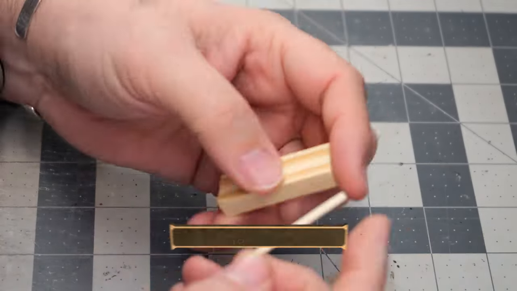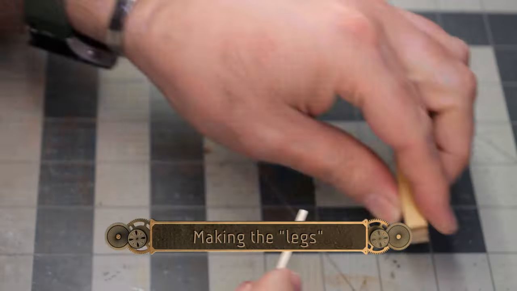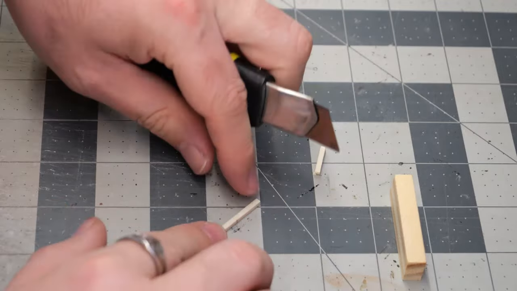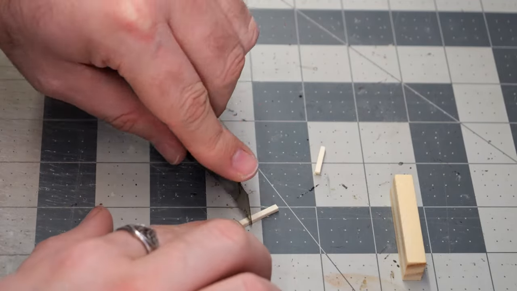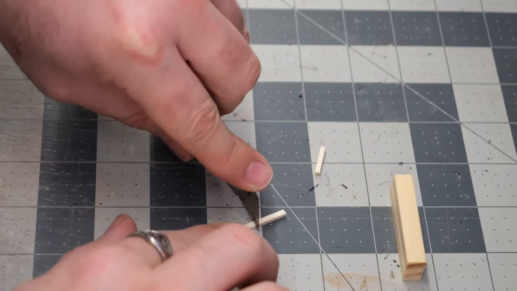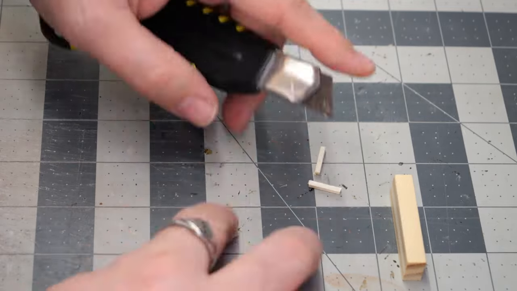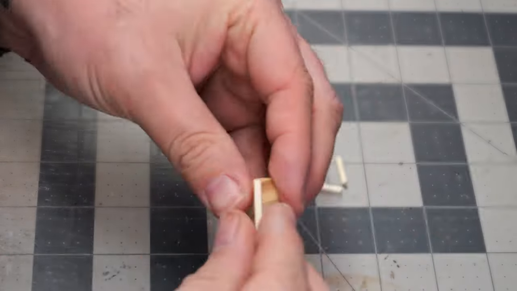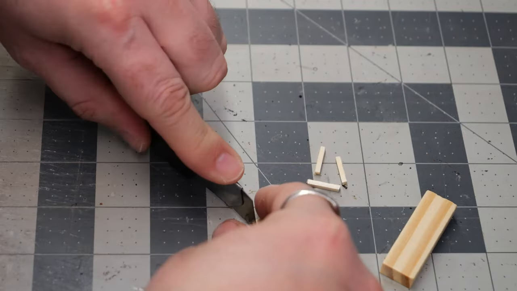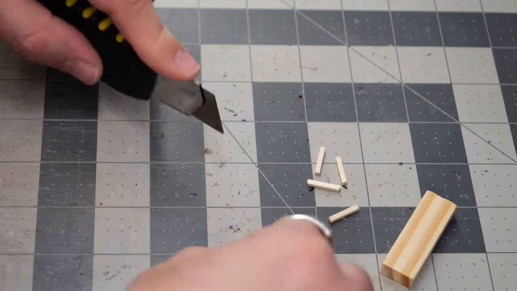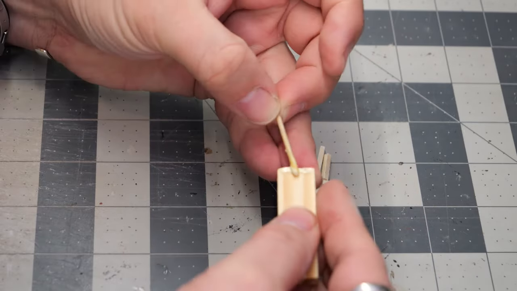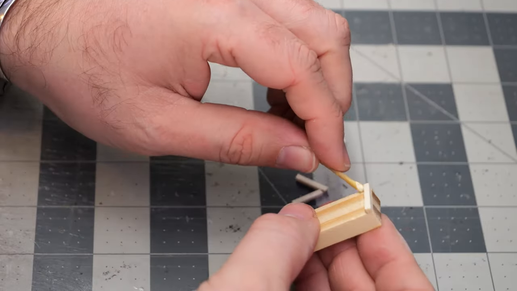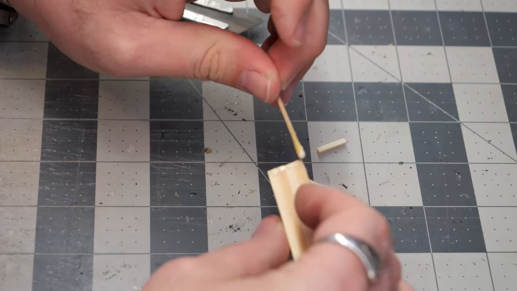While that is off to the side drying, we're going to make the legs for the table. Now I use legs as kind of a simple term to denote what's going to be on the underside of the table. Really, it's just going to be the Jenga block with a few support pieces added to it just to make sure it doesn't tip over as easily. So all I'm doing is cutting a few pieces of the matchstick to fit onto the four corners just as a little bit of an extra prop to help widen the base just a little bit.